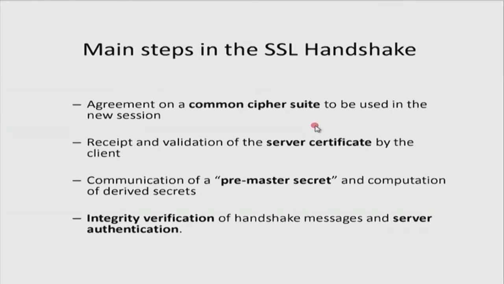We need to compute integrity checks. Those are typically done through the use of a keyed hash. Which hash function do you use? MD5, SHA-1, etc. If I need confidentiality, I would need to encrypt messages as they go from one party to the other. Would I use DES? Would I use AES? Would I use triple DES? Would I use RC4, etc.? All of those things have to be negotiated as part of the SSL handshake protocol, and all of those get included in what I call the cipher suite. So both sides negotiate and agree upon a common cipher suite.